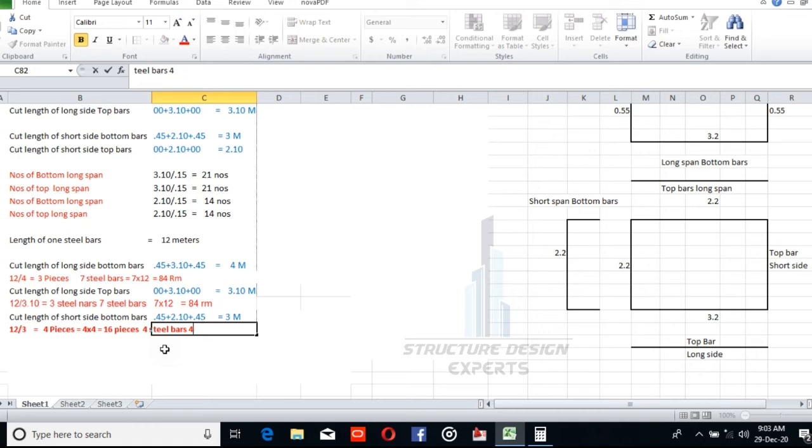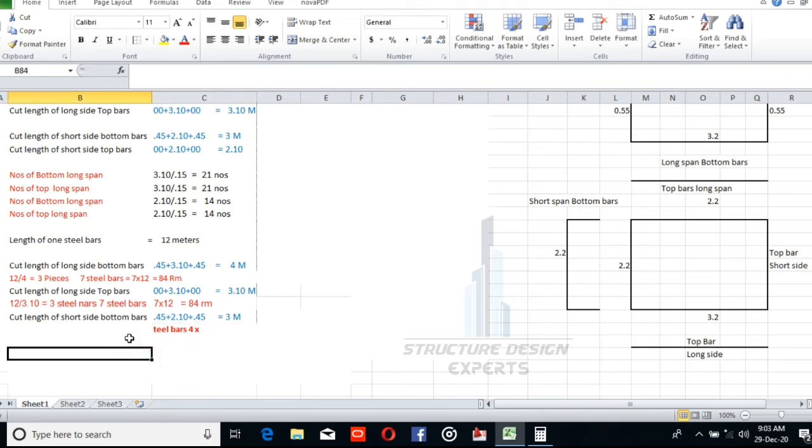Therefore we will select 4 bars for this short side bottom bars. So it will be 4 by 12 is equal to 48 running meter.